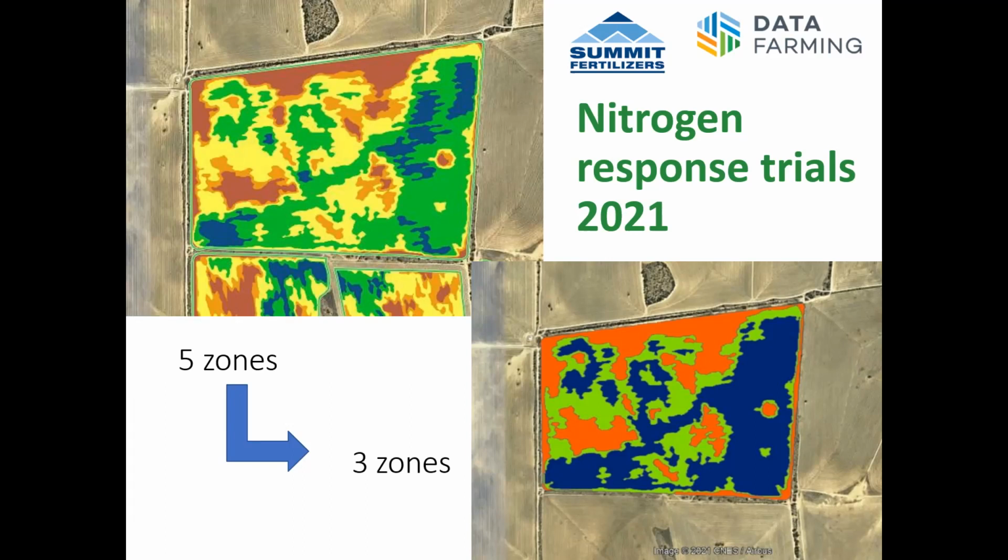So often I see trials put in completely the wrong spot because they don't understand the variability of the field. We did some work in Western Australia a while back, and it turns out that not one trial was put in the low areas of the field. They'll always put in the better parts because they want to see good responses, but often you get your best responses in your poorest areas. So it's really important you do that.